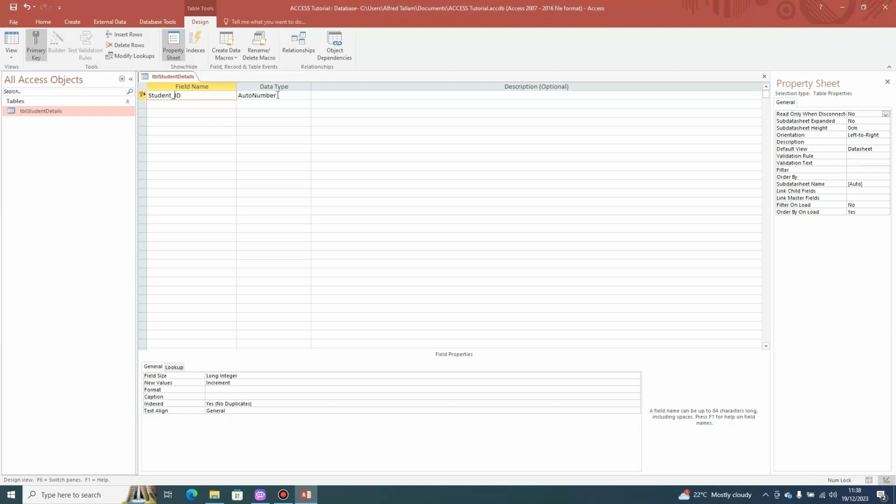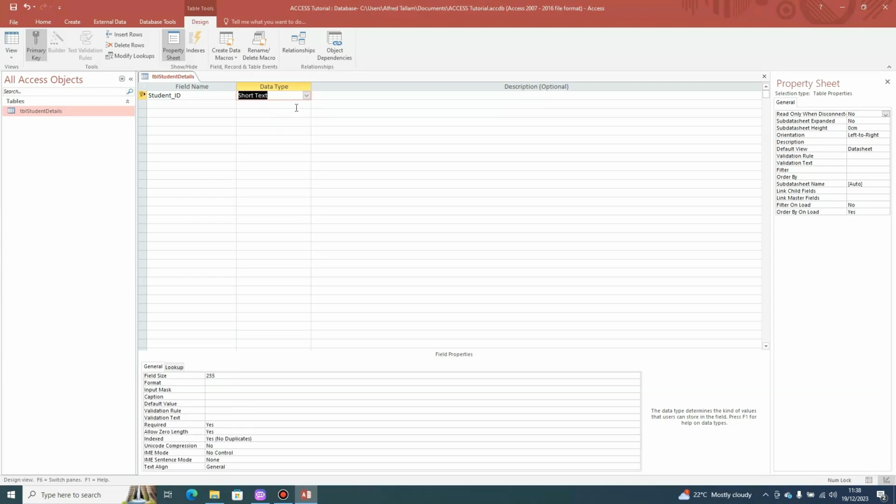Since any student number could be numerals, it could be text, it could be other characters, we will now change this from the auto number to just short text. Short text is a data type that allows you to store alphanumeric characters.